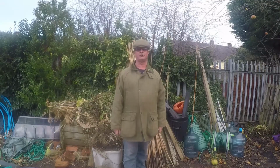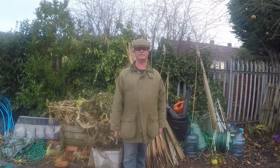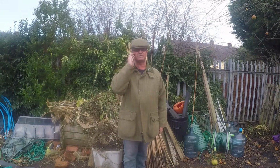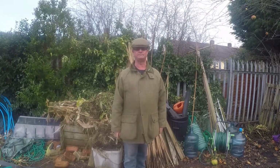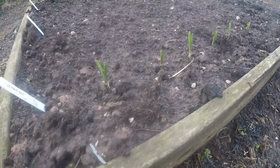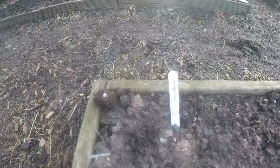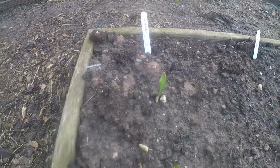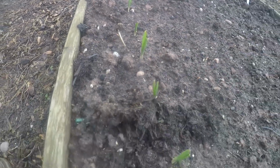I've got a little something I want to show you that surprised me, I must admit, with regards to garlic. I'll spin you round and I'll show you what I'm talking about. Well, this is what I'm talking about. Sorry for the shaky camera work, but this is a variety of garlic called Extra Early. Every single one has come up all the way along, and I'll show you the label. It went in on the 14th of November. Today is the 5th of December.